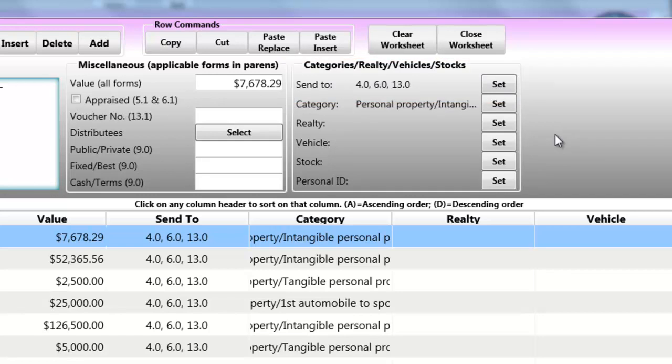Just as an aside, each has a Form 6 category selected using the Categories Set button, and you can see the category for the asset that I'm on right now. It says personal property, intangible property. Some of those might be Form 4 categories, but the 6 categories have already been selected.